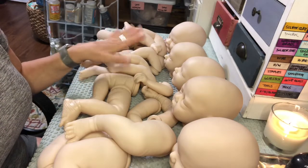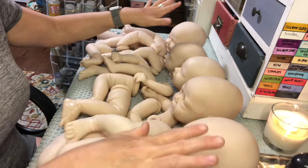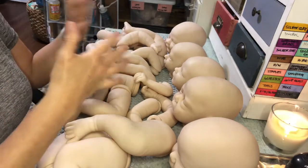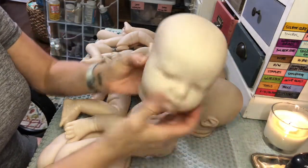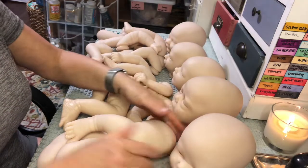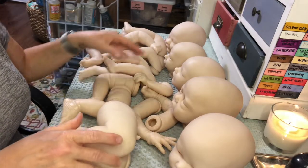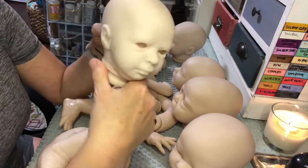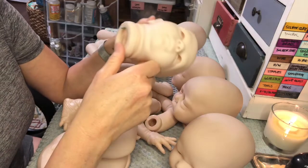And when I choose my sculpts, I try to choose a variety. Let's just put it that way. Because it can get boring, you know, if you're doing the same baby over and over again. So for example, I have Landon Awake. He is a really big baby. And that'll be fun because he's got these super big chunky limbs. And then I have little tiny, now I don't know how to pronounce this correctly. I call her Aria, but I've heard her name pronounced Araya.